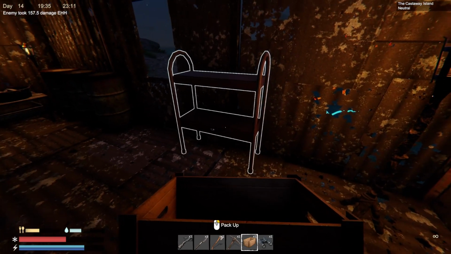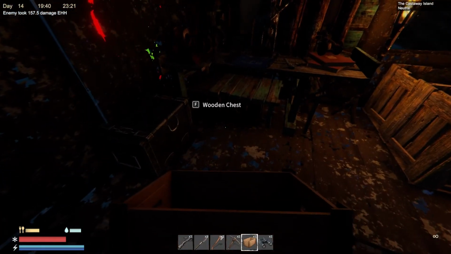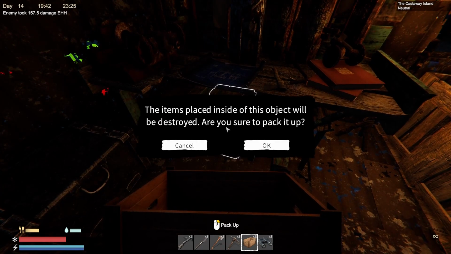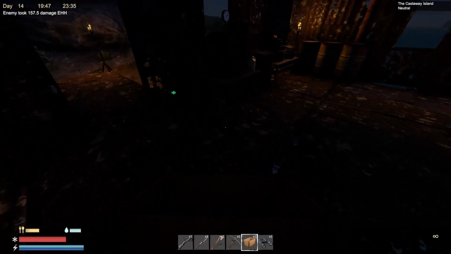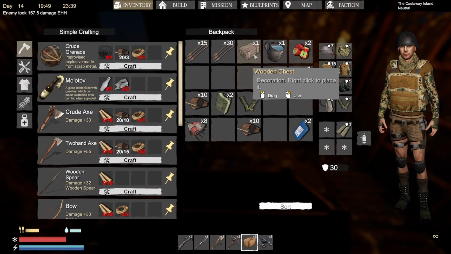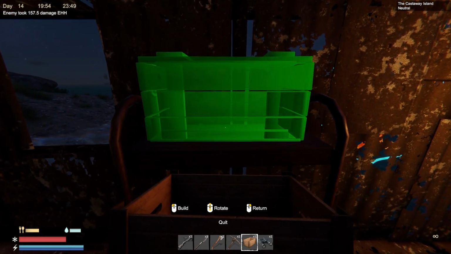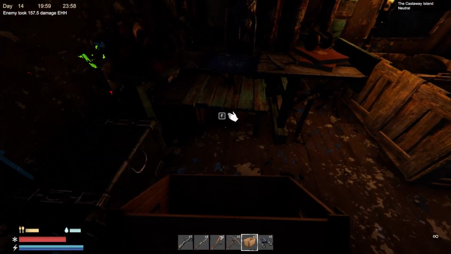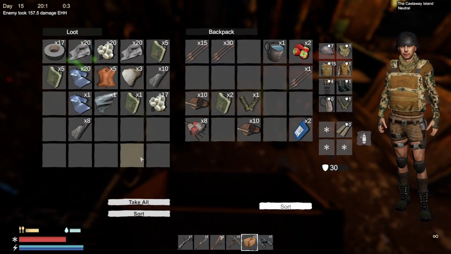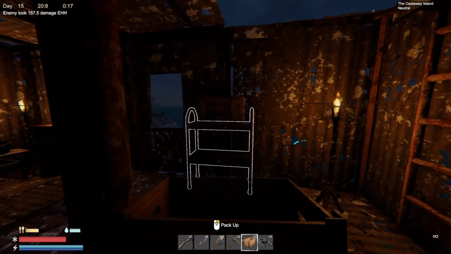There we go. Put some shelves on it. Or shelves. Put some crates on it. I'll show you how that works. And just pack that up. Yes, I want to. All the items that I had are sitting there in a bag. And now all I have is the crate. So I'm gonna right click on the crate and I can put it on the shelf. Like so. And then I can pick up all this stuff, take all. Didn't get everything. God, that was loud. That hurt my ears.